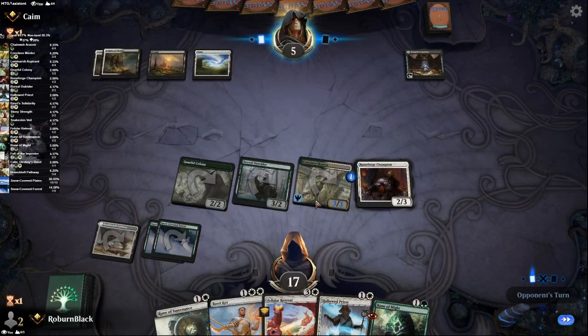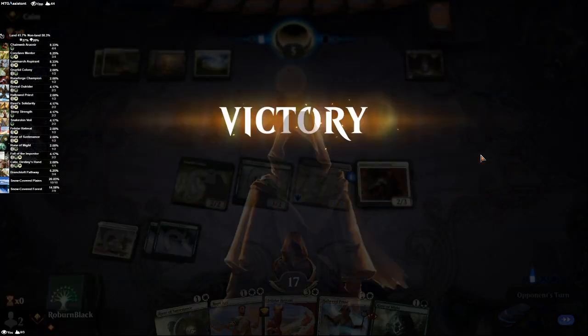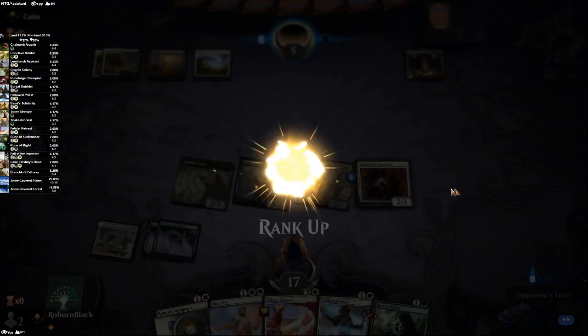Oops, I forgot to hit Pay with Snow. Shoot. I think I hit the wrong one. And he's out of there, guys. That's 3 in a row. Rack them up. 1, 2, 3. Fast light, too. Gold tier 3, here we come.